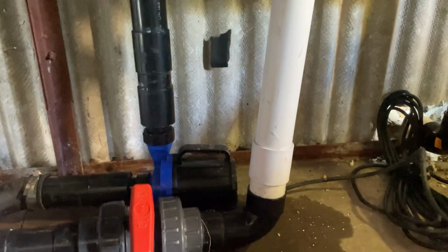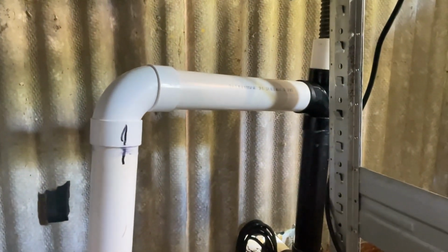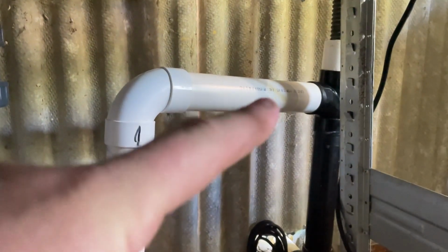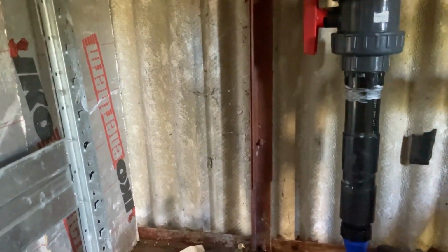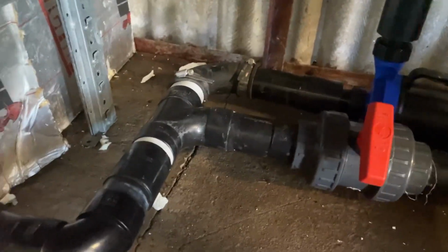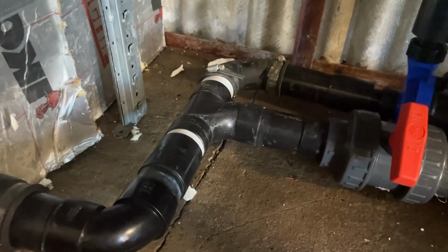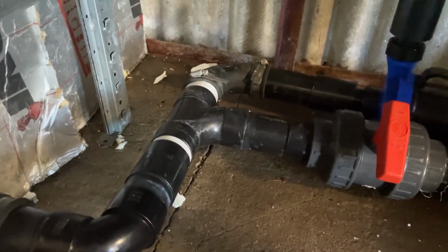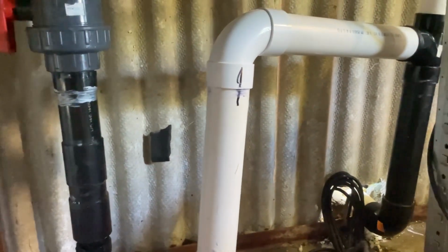Thankfully it does. And in theory, the IBC should only empty to this level here, because of gravity, so that's about three quarters of the way down. So unless there's a leak on the pump, or a leak before the pump, it should be fine. Well, we'll have to wait and see what happens.